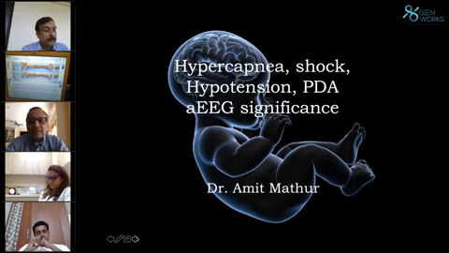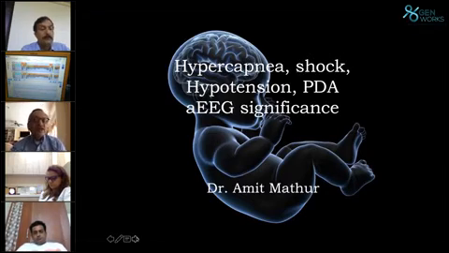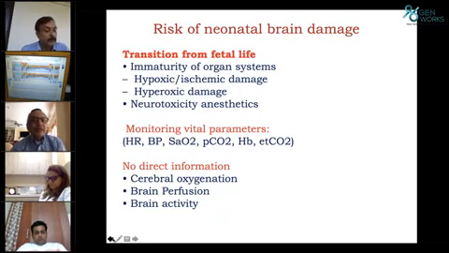The next few slides are going to talk about the importance of monitoring AEG in the first 3 days of a preterm infant when they're transitioning from fetal life. So as you might imagine, a lot of these babies would have had significant resuscitation. They have immature organ systems. They're exposed to potentially some placental dysfunction prior to birth with hypoxic ischemia. They get a lot of oxygen in resuscitation and will be hyperoxic. And then maternal anesthetics can pass through the placenta and cause depression in the babies as well.